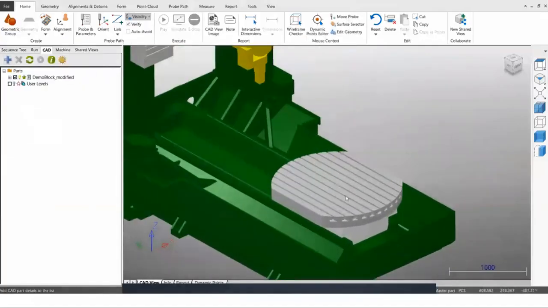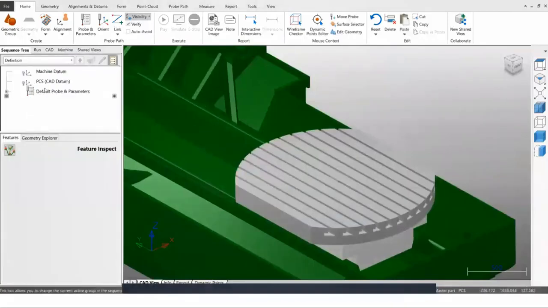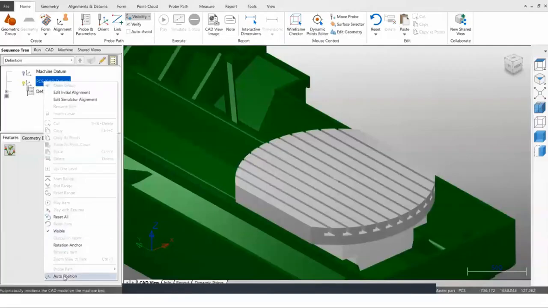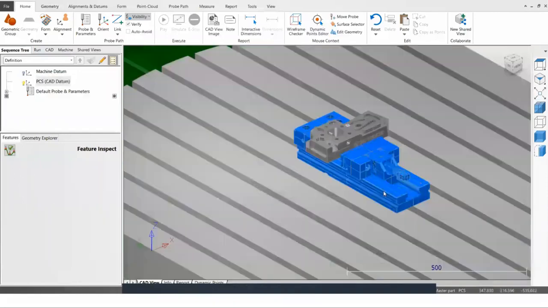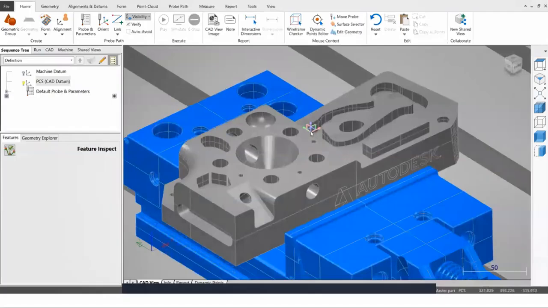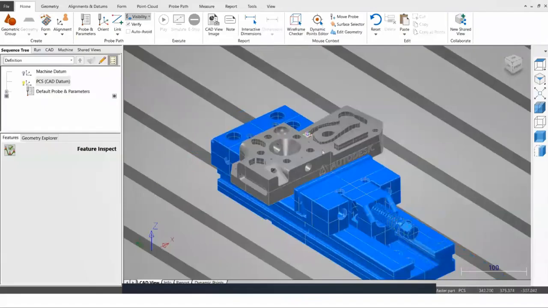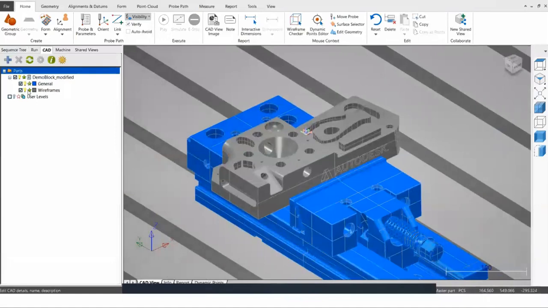So while importing that model, you can see the model is inside the bed. Okay, so now you have to go for the PCS CAD atom, right? Then right click here and click on auto position. After clicking on that, you can find that the model will be moved upside. And I have previously set X0, Y0 and Z0 on the top portion, top 0 of the component. And here you can see there is a vice which is in a blue color, and this is a gray color. So we can manipulate these things inside this CAD, and here you can find the different layers.